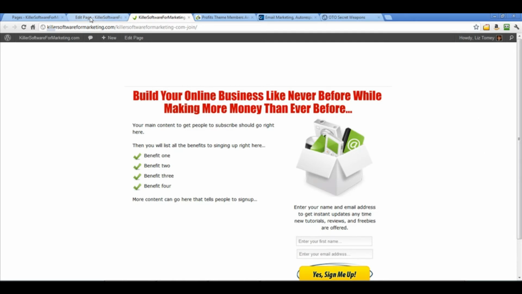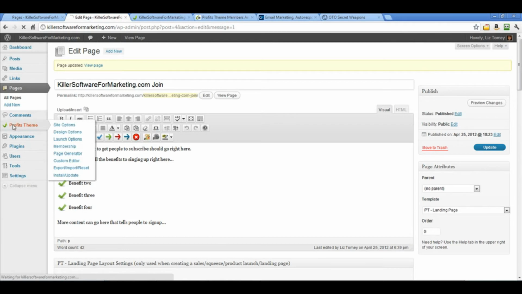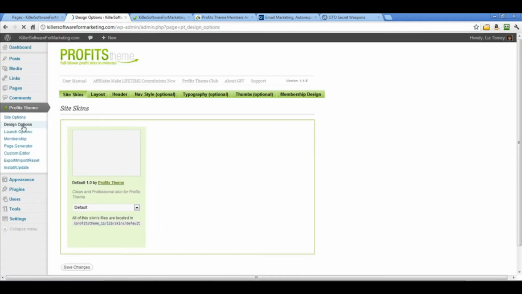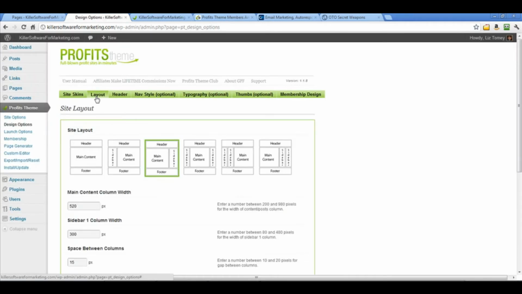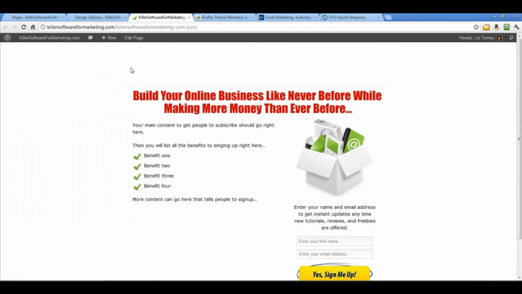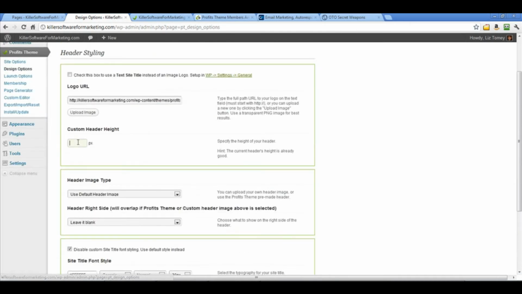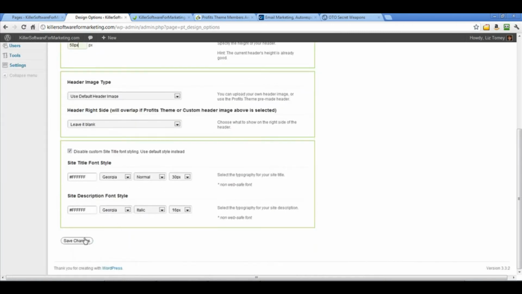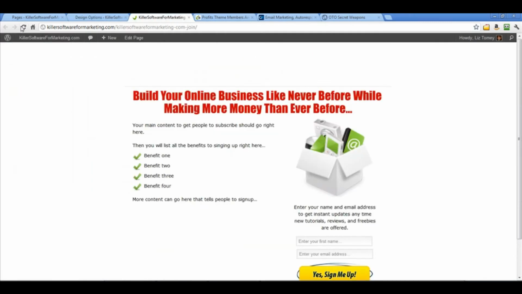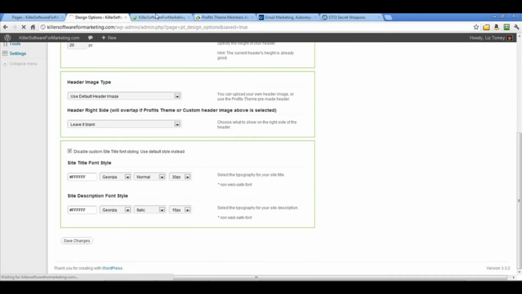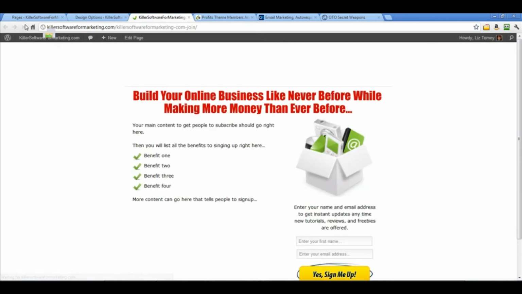Now, a couple of other things you want to go in here and do with your site options and stuff. Go to site options. I think it's design options actually. Okay, so layout, header, and notice how there's so much space right here. If you come in here, custom header height, 50 px. Let's see what that does. So we're going to do save changes. That didn't do anything to the height there. Oh, let's do 20. I may have put in the PX and not supposed to have done that. That's still not doing it.